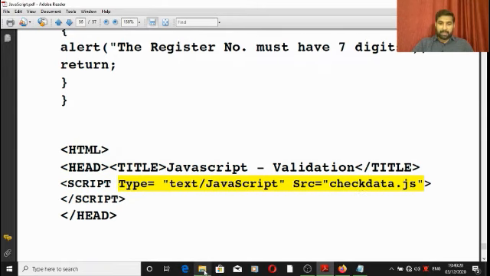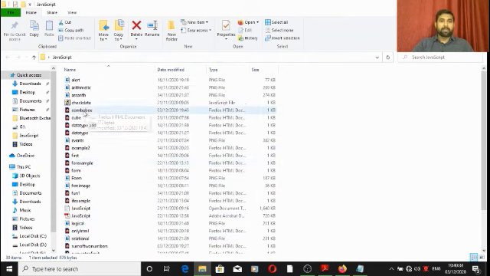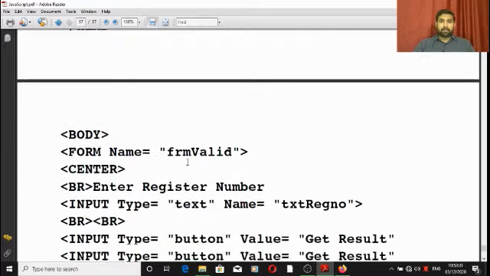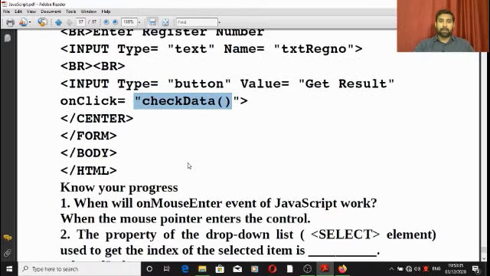Now we can see that this is the checkData JavaScript file. So we can see the example of how it works.